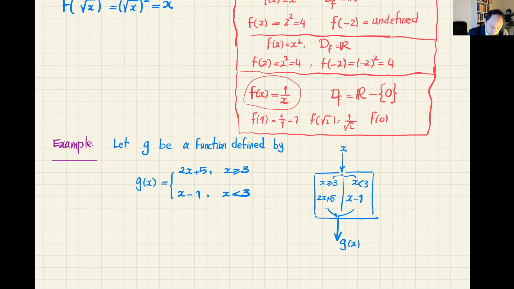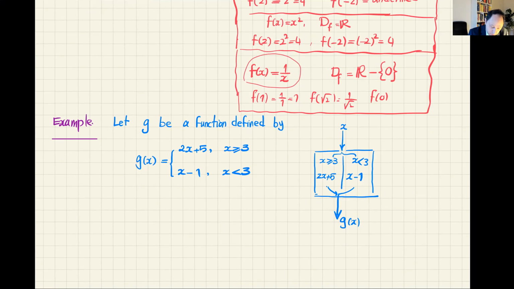For example, if I ask you for this function, what is g of 10? So you are sending 10 to this machine. The machine will analyze this 10. The machine sees that 10 satisfies this condition, not that condition.